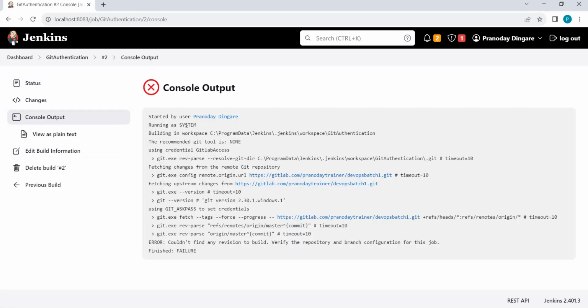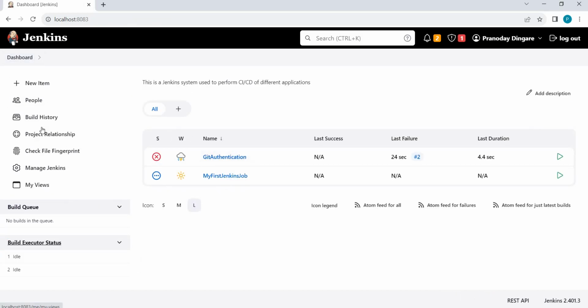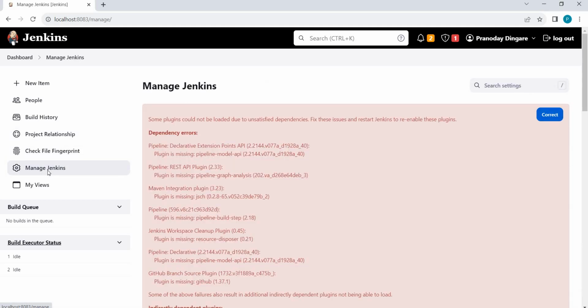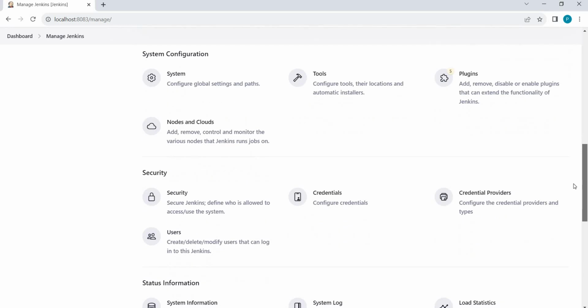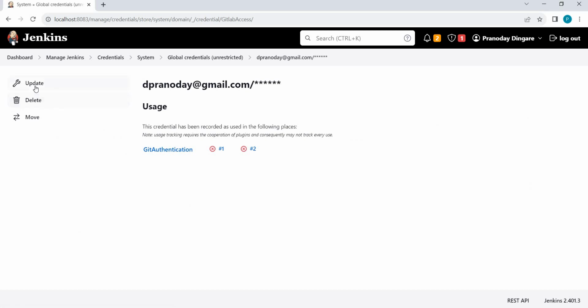Yeah, it is not able to pull because of the access issue, authentication issue. Now let me go to the credentials. Let's scroll down. And let me change.